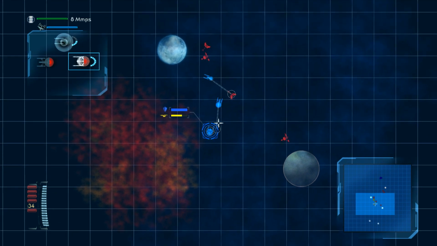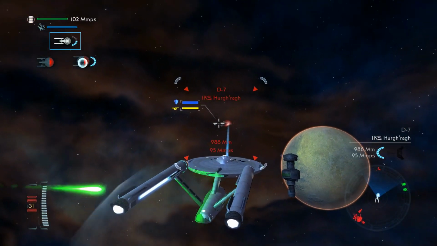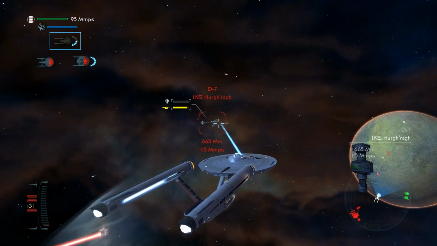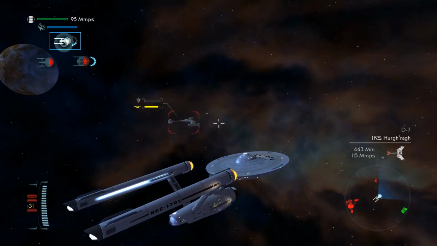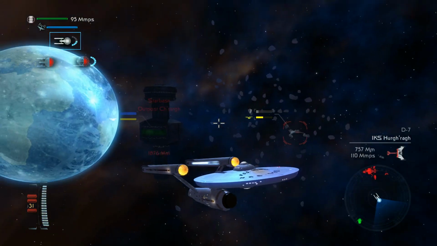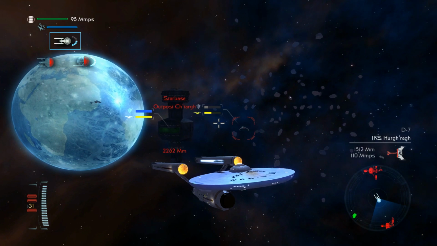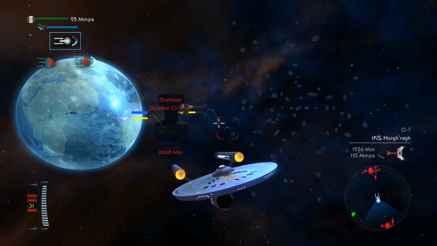Klingon ships. This is Enterprise. Lock phasers. Okay, what's happening here? Miranda to fleet. We have arrived at our destination. Target shields down. Well, come about, damn it.